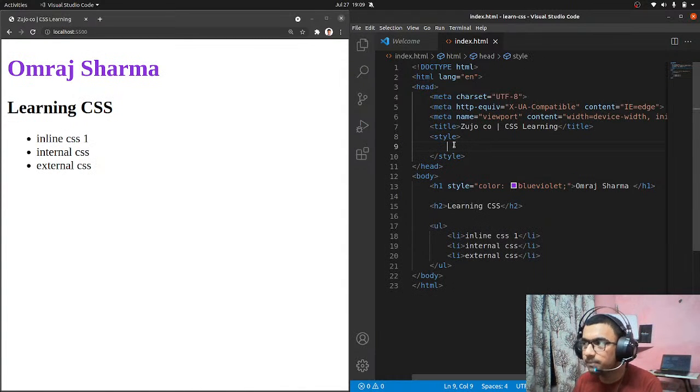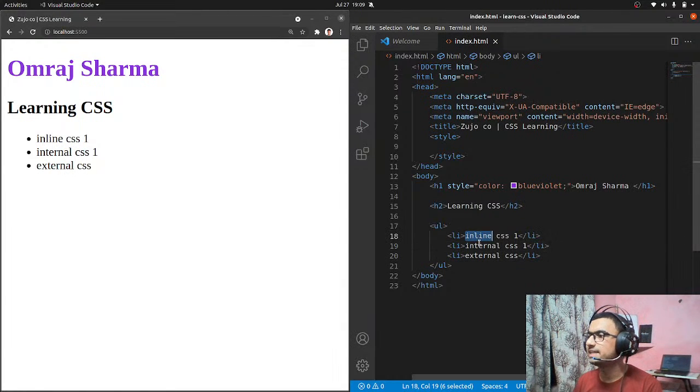And here, in between, you can write CSS. I'm not going to tell you about selectors right now. We'll cover it later, but this is the place where you can write the CSS. There are different formats to write it, but we'll see later on. So this is how you can write internal CSS. And let me put one over here, right? I think that will work.